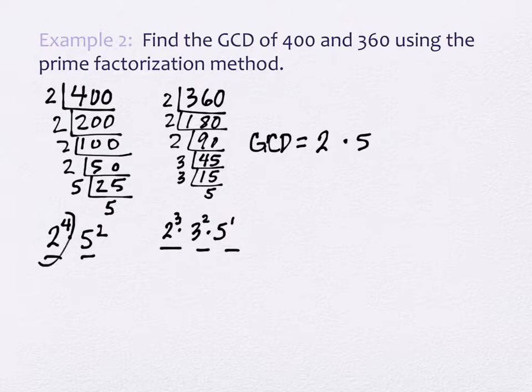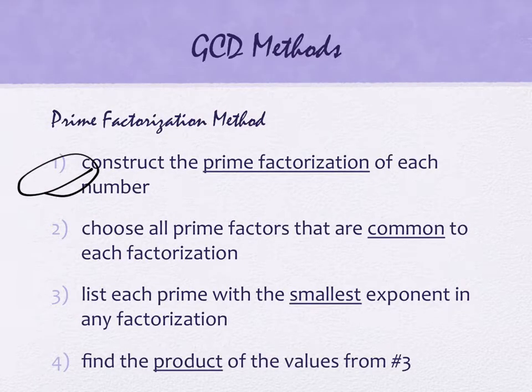You have to go back to where the 2's are located. One of them has 2 to the 4th and the other one has 2 cubed. I need to use the smaller exponent of those two, which would be the 3, the cubed, exactly. Because what this really says is that there are actually 3 prime factors of 2 in both lists. And I want to list them all. Now there's no 3 in the first list, so I'm not using it, but there are 5s. How many 5s? Just one. And you can see that one right here.